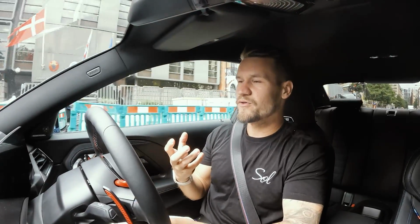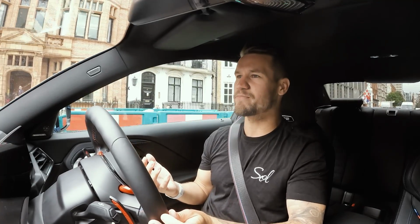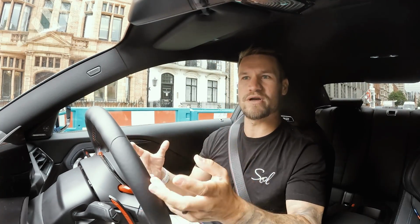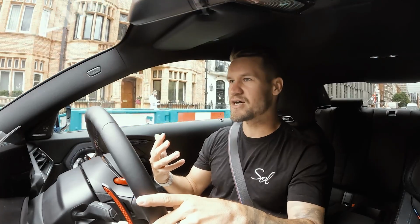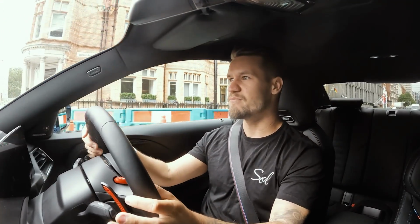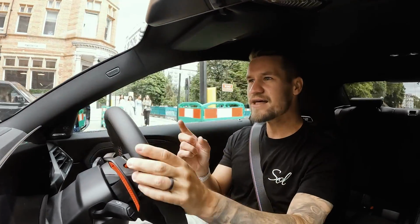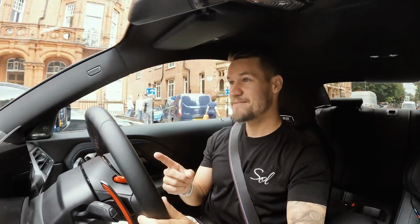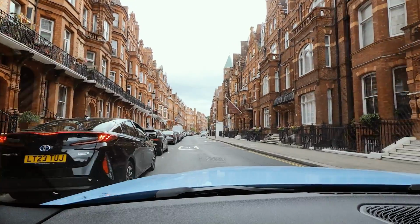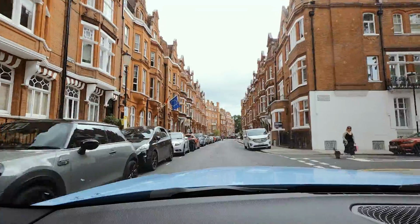I think the market for the used BMWs, the M240i and the M2 competition, are probably going to get quite a lot more interest because this car obviously is a huge talking point within the automotive world. Everyone's interested to find out what it's actually like because it looks the way that it looks, and there will be a lot of people that won't be able to see past the looks and actually go, I'm going to save myself a bit of money, I'm going to get more value for money and actually go after the old generation M2 competition. There was another article that actually said the biggest competitor that this model has is the previous generation. So I definitely feel like I am pining for another more elaborate experience to convince me otherwise.